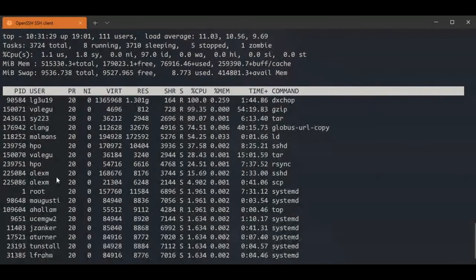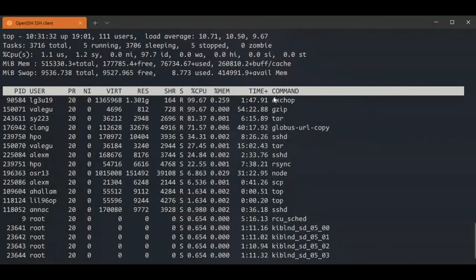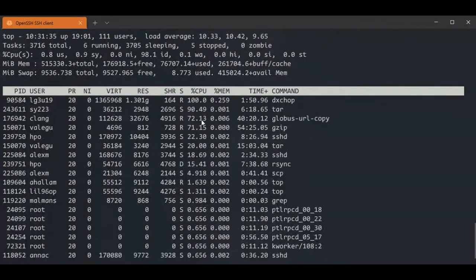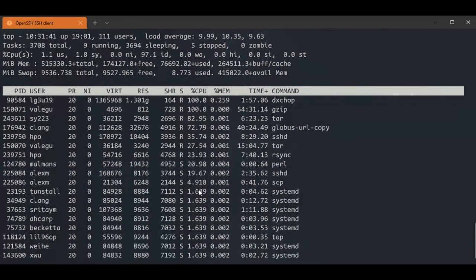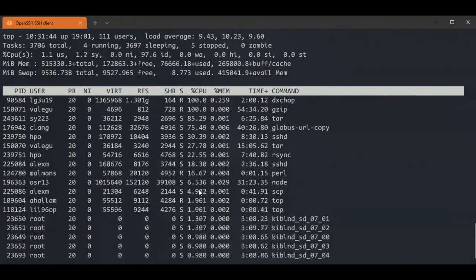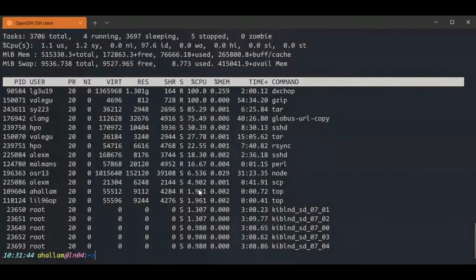You might even see your own username here. And you can see the processes that people are running and the amount of CPU that people are using. So this is generally a useful command if you want to see what's happening on a system. And you can just press Q to exit out of top.